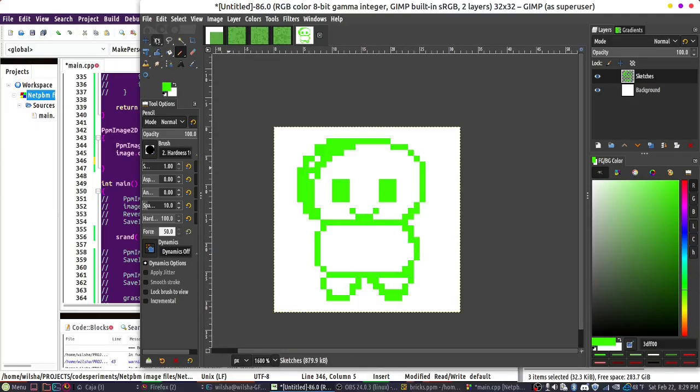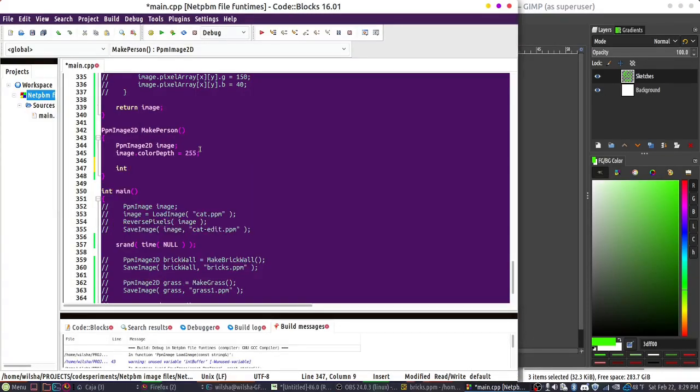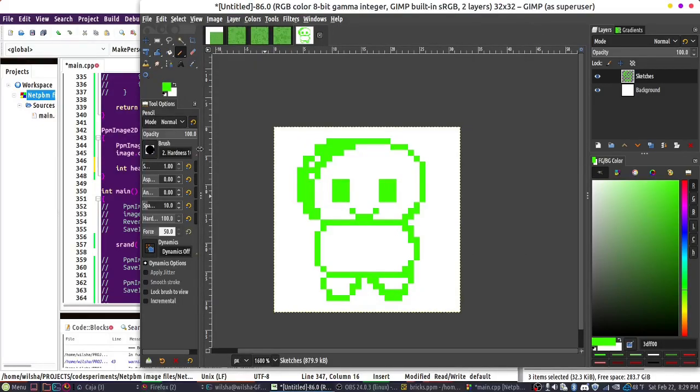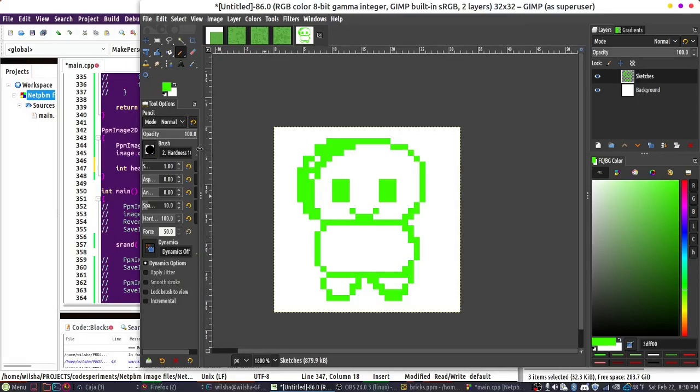Okay, so this is right at the halfway point. So let's say head top is gonna be, we'll just keep this pretty regular, and mostly work on having the code draw the character with less randomization, because that can always be added in afterwards.